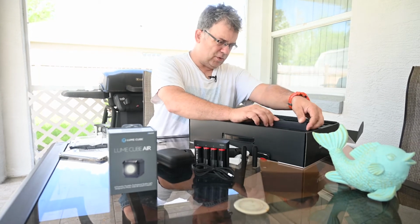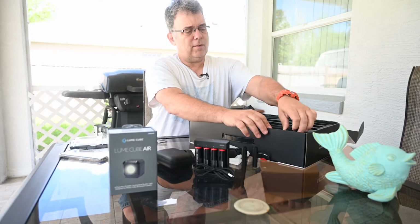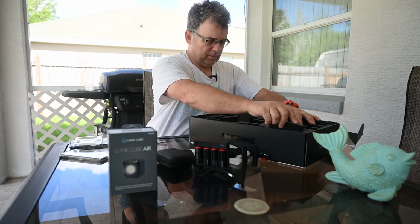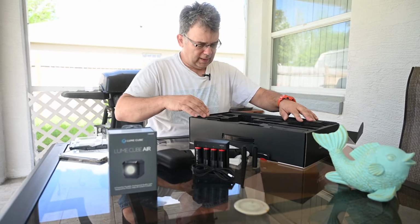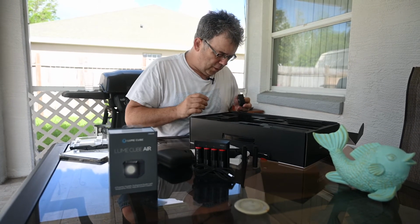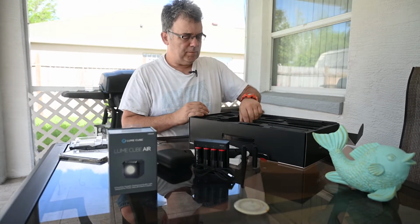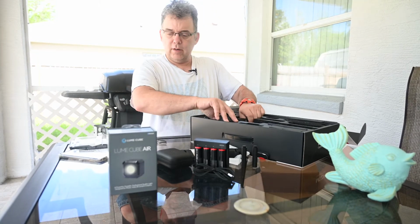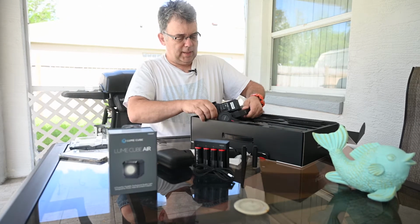Being a typical YouTuber that just opens everything and tries it immediately. I don't know what this is. There's like another compartment. There's something else in there? Nothing in there. All right, so that looks like everything that's in this. It's got other foam things for different adapters. I think the follow focus adapter thing is like an extra $100 or something. Anyway, let's get this thing out. Let me get this out of here.